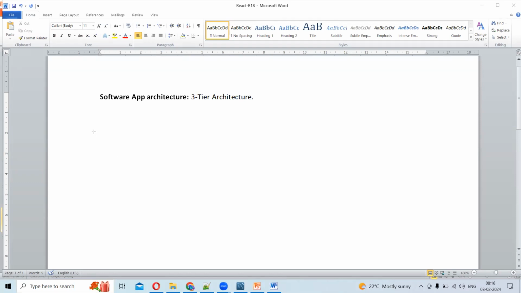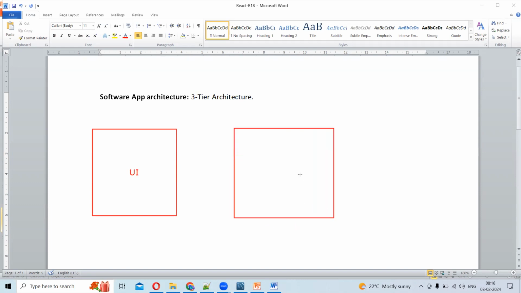See here, the first tier is the user interface. The next tier is the API, application programming interface. The last tier is the database. So: user interface, API, and database.